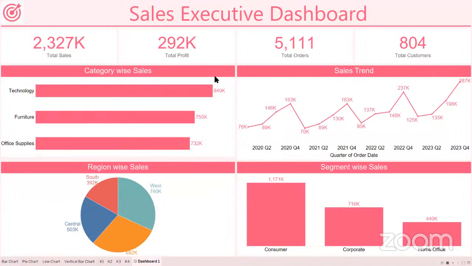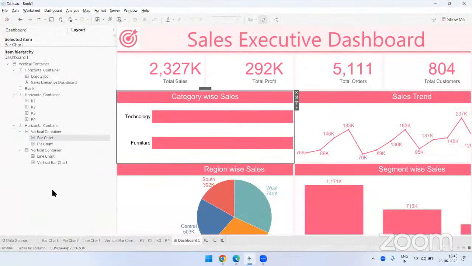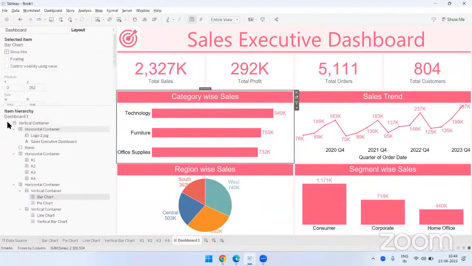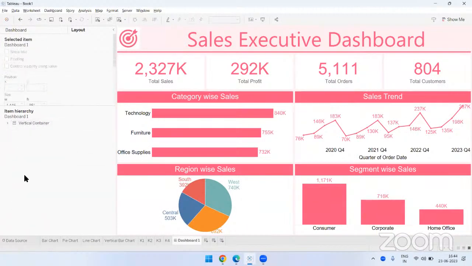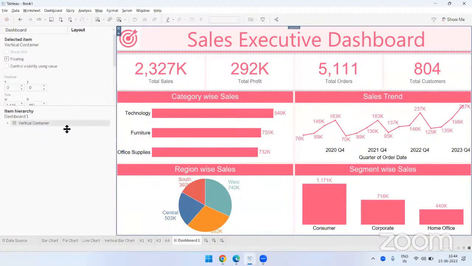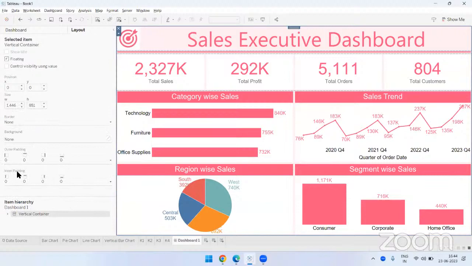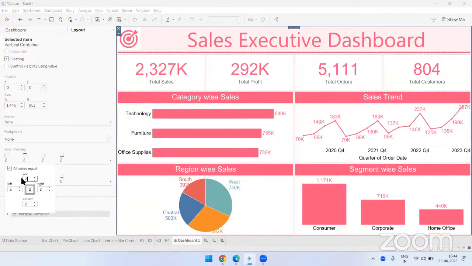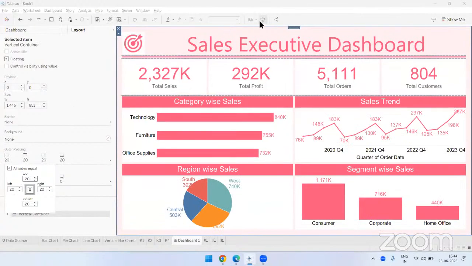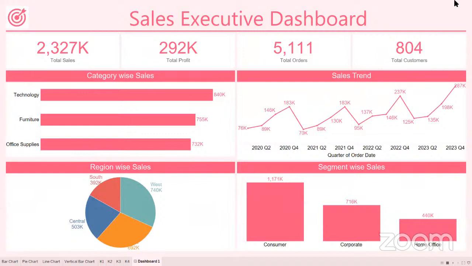So let's say for an instance, I want the outer padding to be applied on the entire dashboard. I can do that very easily. You need to select the container where you want to apply the outer padding. For example, I need the entire vertical container to have the distance from all the sides as 20. So I'm going into outer padding, selecting this option, and you can see top, left, bottom, and right. All 4 sections should have the distance of 20, right? And now if you see the dashboard, we have successfully given the distance as 20 from all the sides. All right.